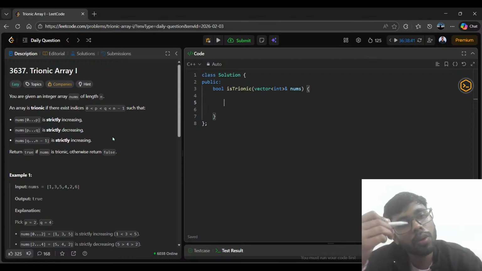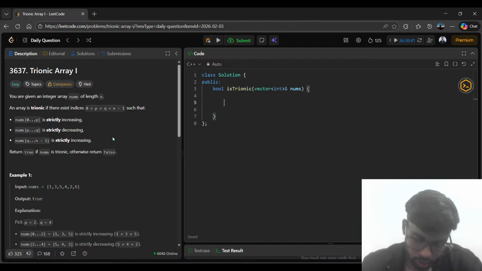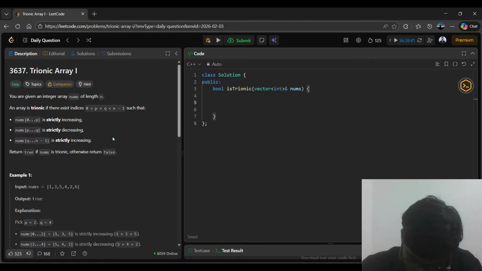The graph will first be increasing, then decreasing, then again increasing. So first the graph will be increasing, then decreasing, then again increasing. We have to figure out 3 segments. Okay.